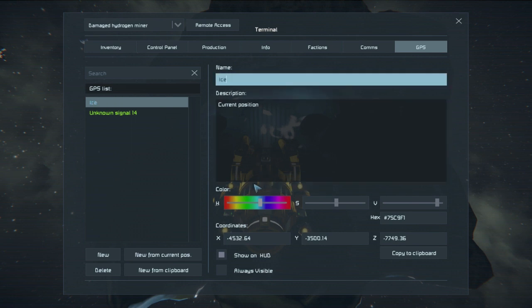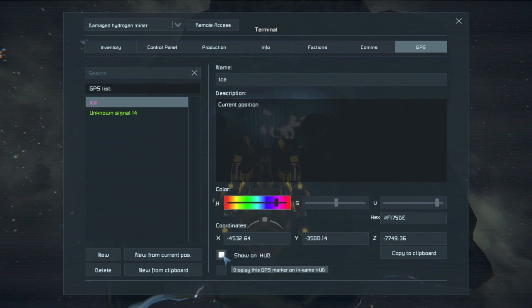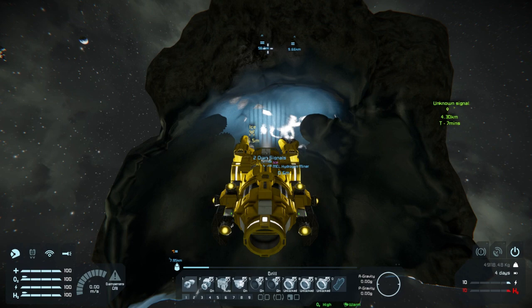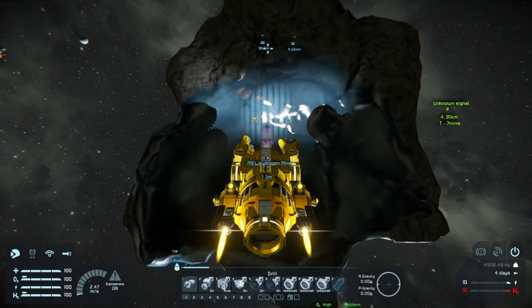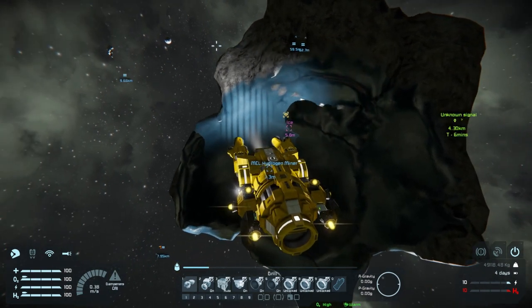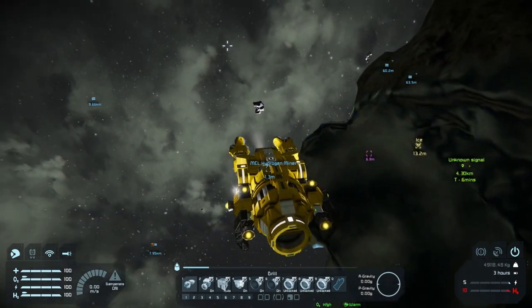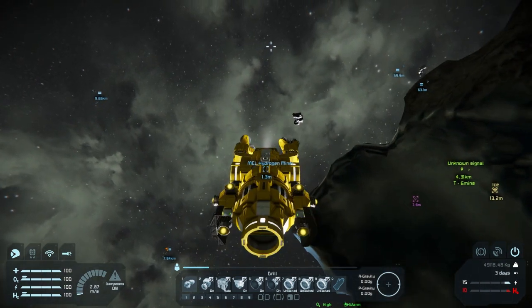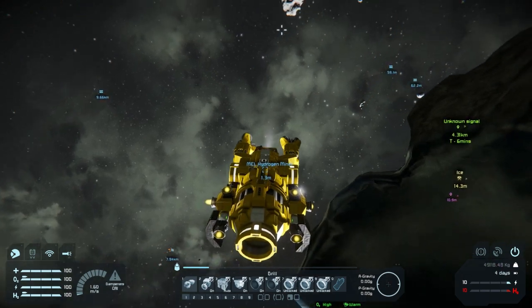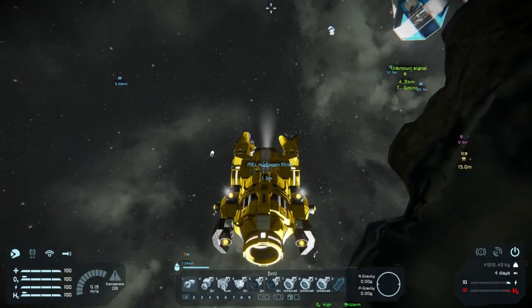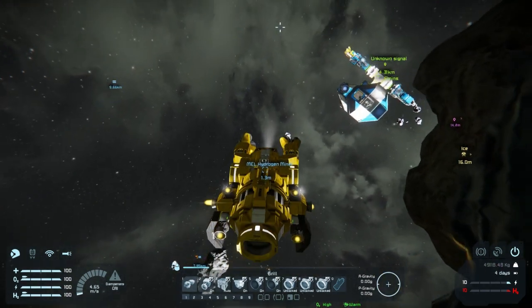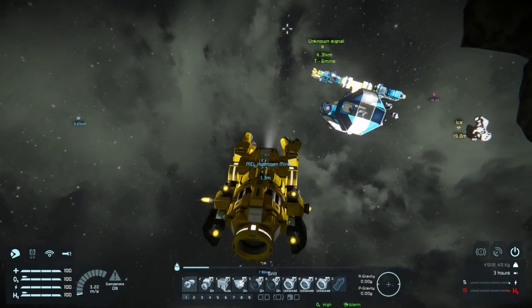And then I want to be able to see this easily, so I'm going to put it in pink and make sure that show on HUD is displayed. And now you'll see as we back away, we have a GPS point that we can see from anywhere. It doesn't matter how far away, as long as you've got that selected to display, it will show up on your screen. So keep that in mind.